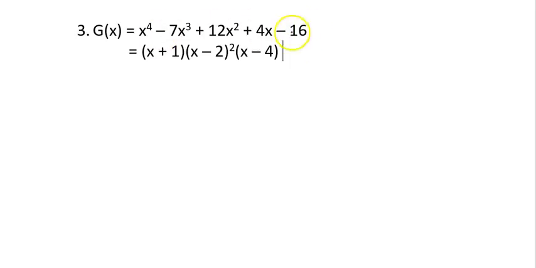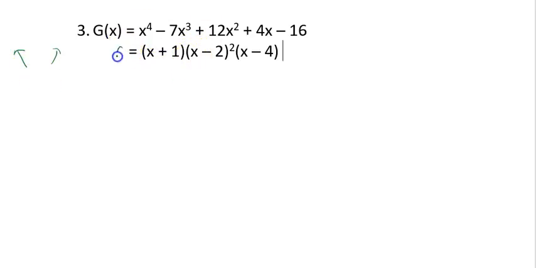Okay, in this third example, we are doing an x to the 4th, and it's very long, and this would have been almost impossible to think about factoring. I mean, it's possible, we just haven't gone over that in this class, and they have it factored for us, so occasionally things will be factored for you. By our leading coefficient test, because this is an x to the 4th and it's positive, we know it's going to face up on both ends, we just don't know what's happening in the middle.